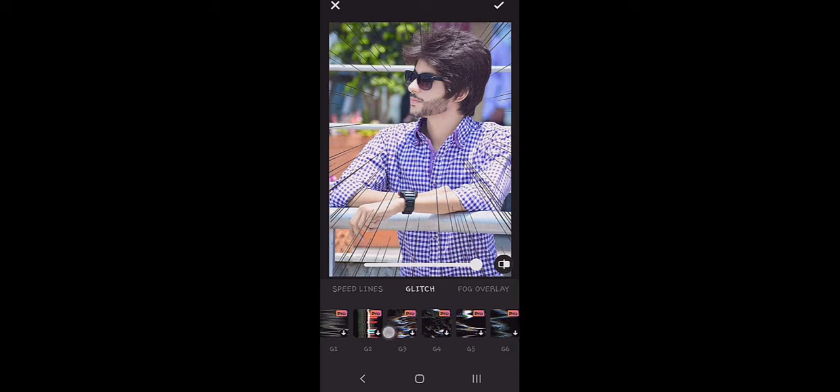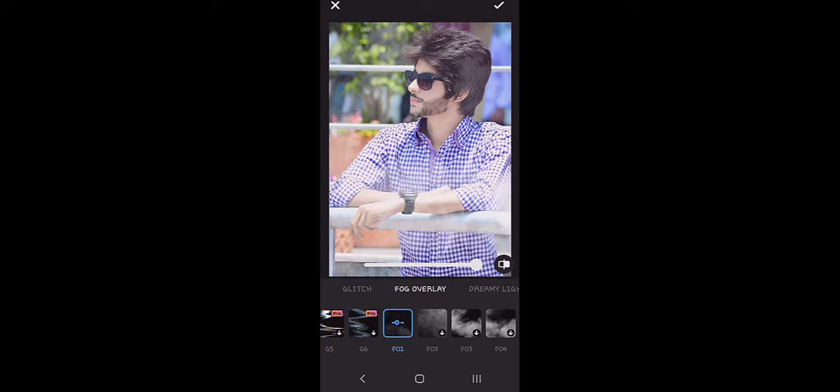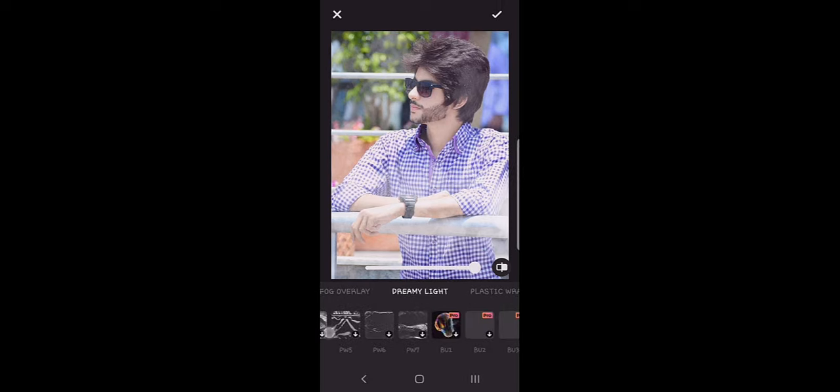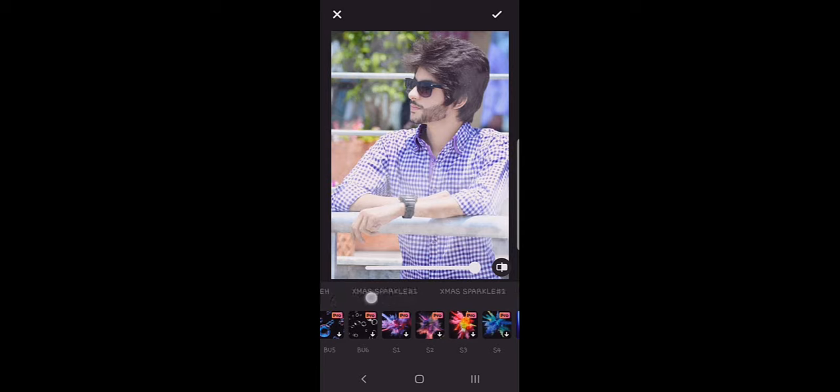Glitch options are also available in this light effect tab. Shadow options, dreamy lighting, plastic warp options are also available, but some are paid and some are free. So you can select as per your choice. Hundreds of effects are also available in this light effects tab.